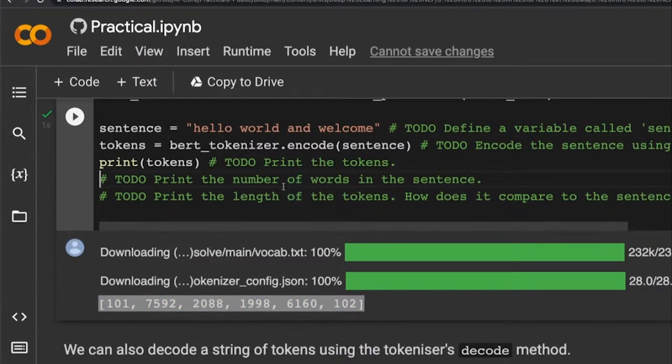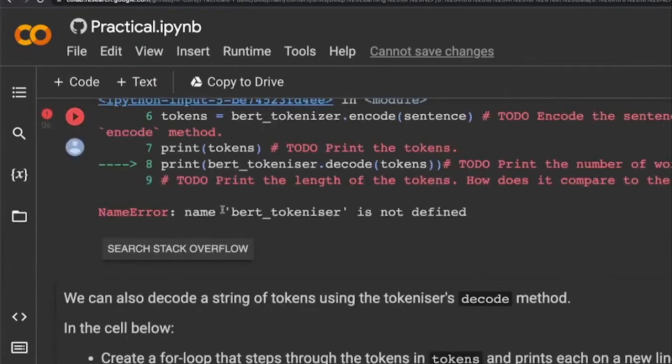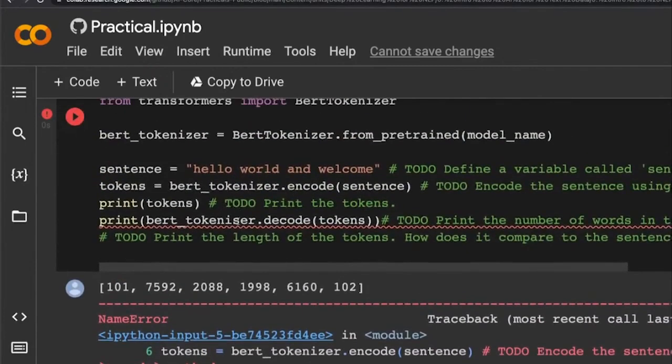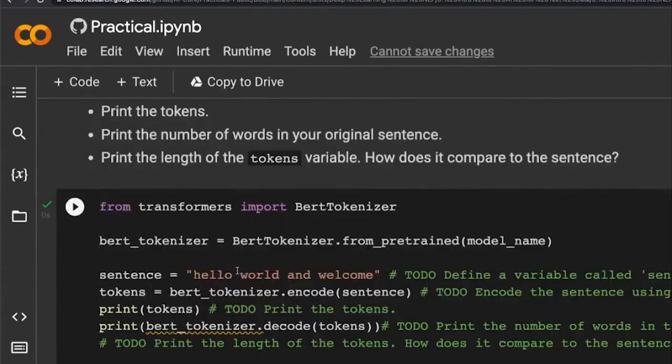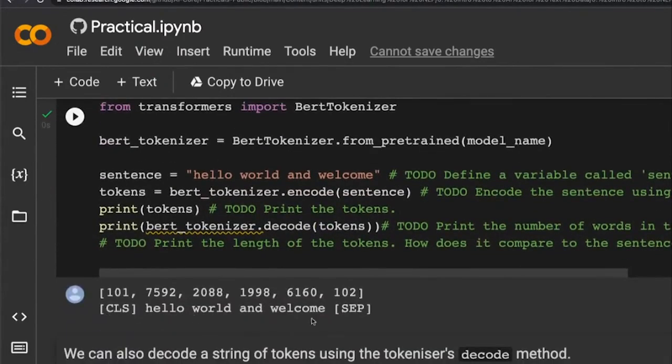If we were to decode that tokens, I think we can just do this as such. But tokenizer dot decode tokens and then print that. But tokenizer is not defined. Then you can see you've got this CLS and SEP on the end.